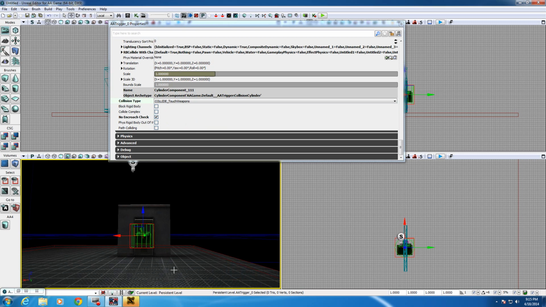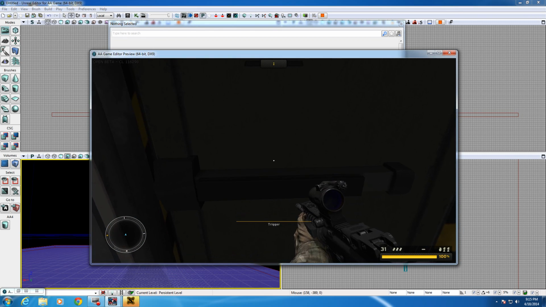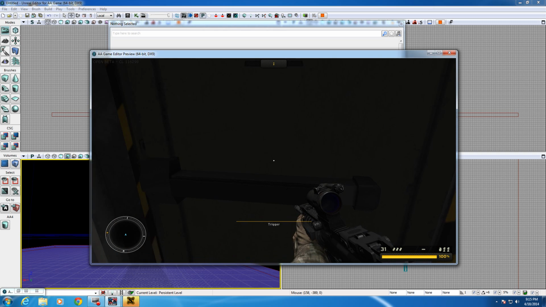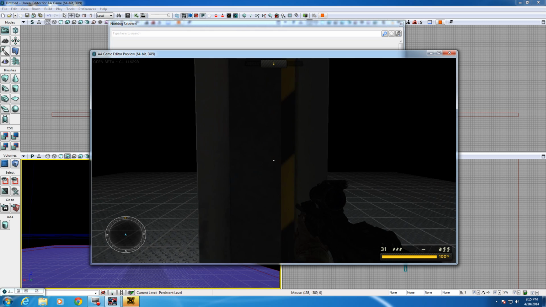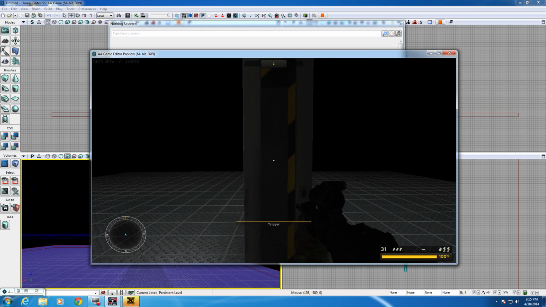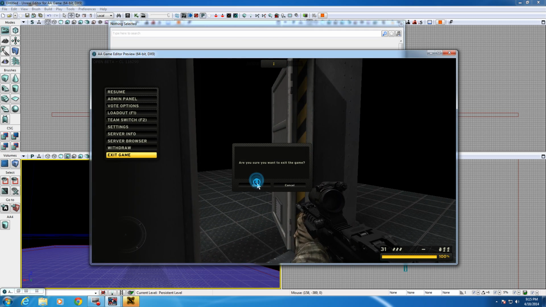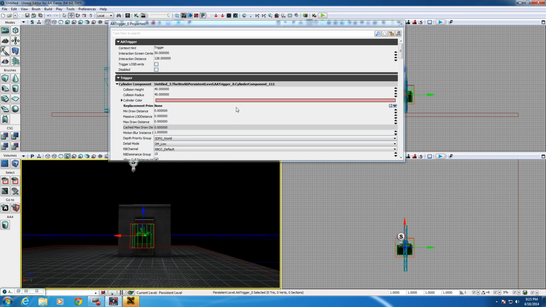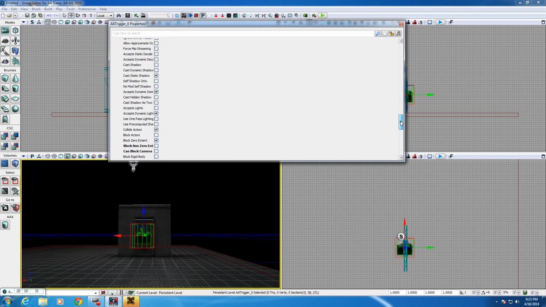Let's see if I just say touch weapons. See? You still can't lean. Let's try to turn that collide with actors.